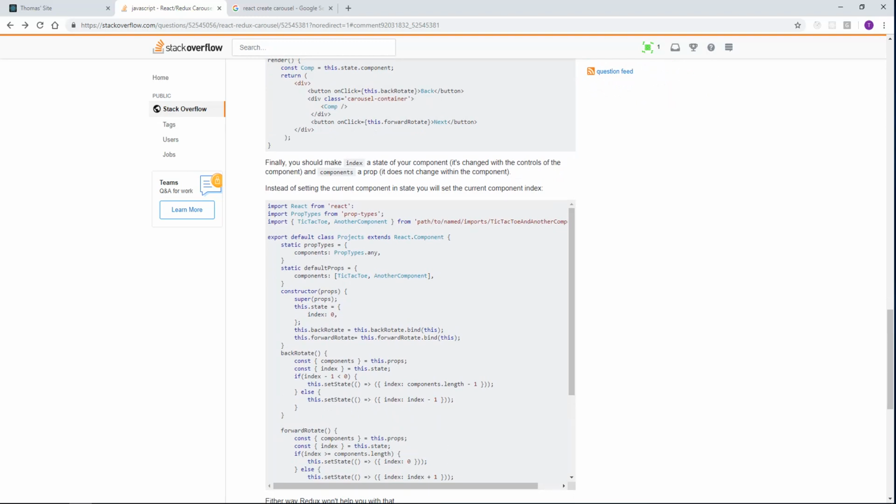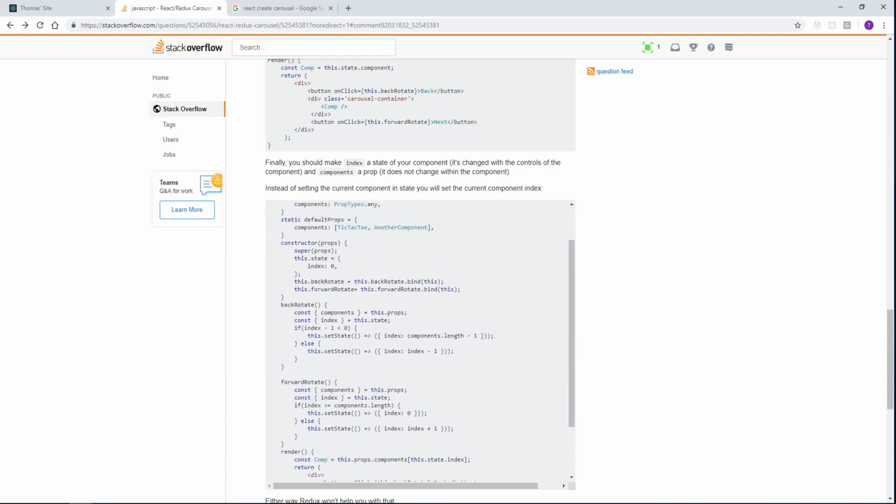So what he does here is he does some static and default props. Says the component's prop type is any, right here for prop types. And then we do this default props to be our array.